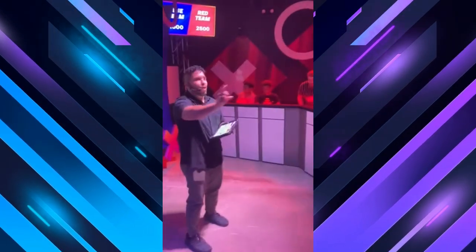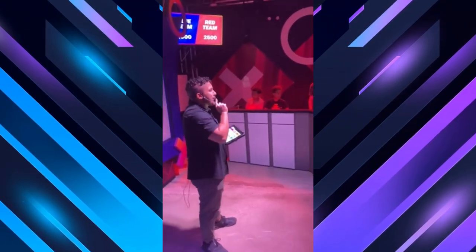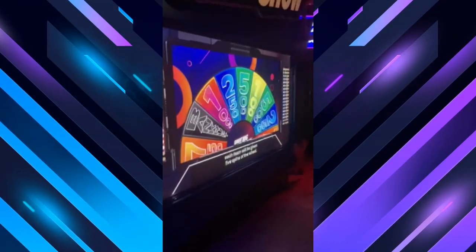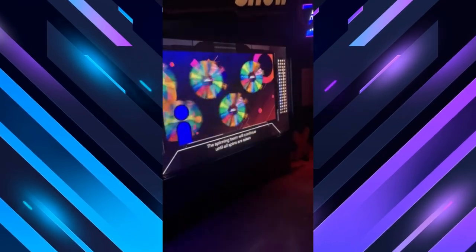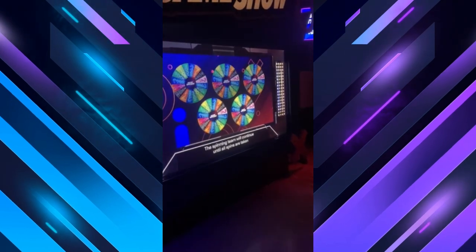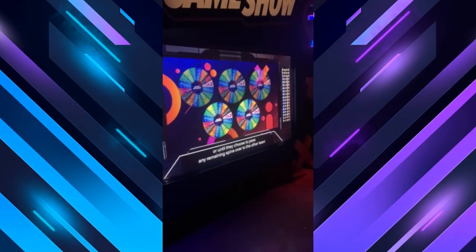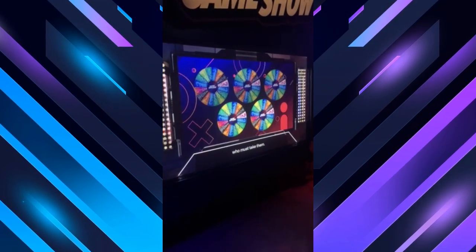Well, folks. We're going to go ahead and keep the ball rolling here, and what roll is just as good as a ball? You might say a wheel. Let's get into our next game, Spin to Win. In Spin to Win, each team will be given 5 spins of the wheel. The spinning team will continue until all spins are taken, or until they choose to pass any remaining spins over to the other team, who must take them.